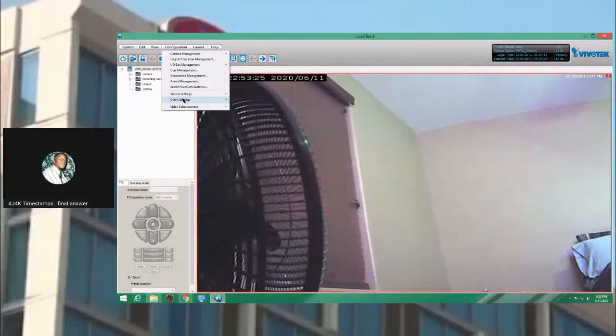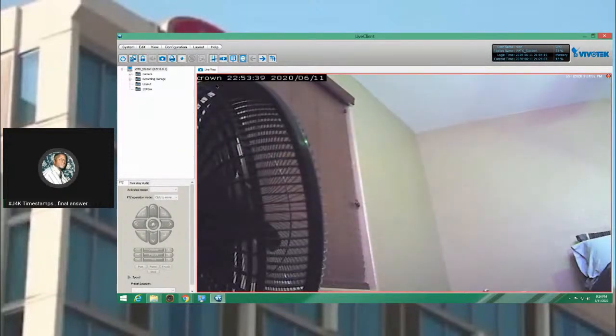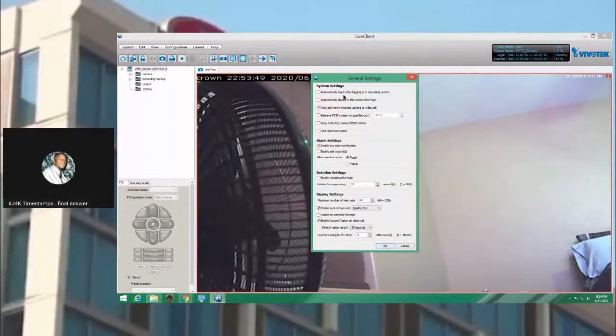So anyhow, the view settings, we went through all that. I think that's everything. Show motion when windows trigger. We know about that. Show VC. All right. Font, you can change the font. That was another question I had, but it wasn't as relevant. Let's check out any other settings on here that might be relevant. I'm going to test some recordings tomorrow. General settings, login, automatically display full screen, blah, blah, blah. Short camera. Live alarm notification.